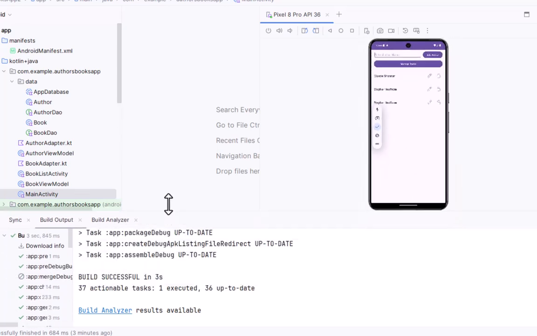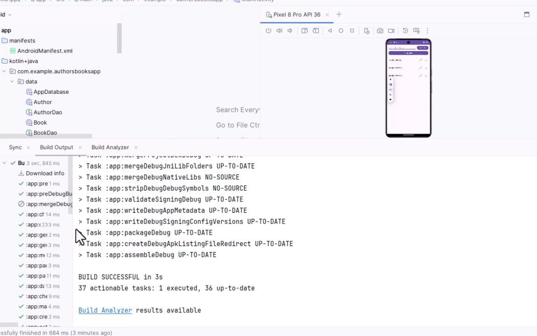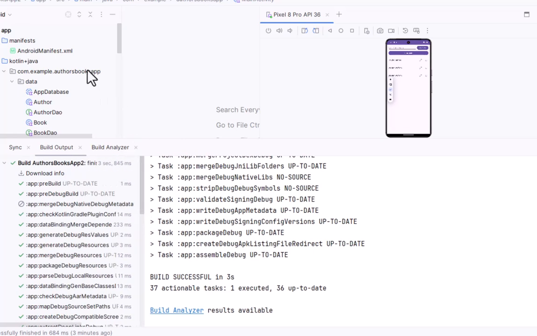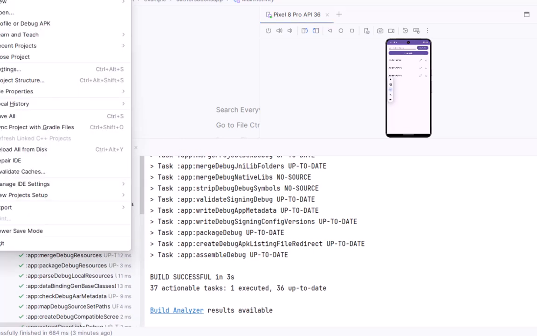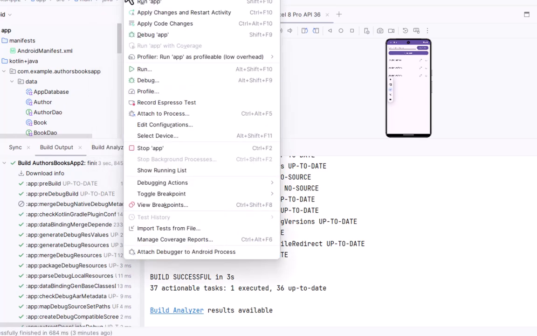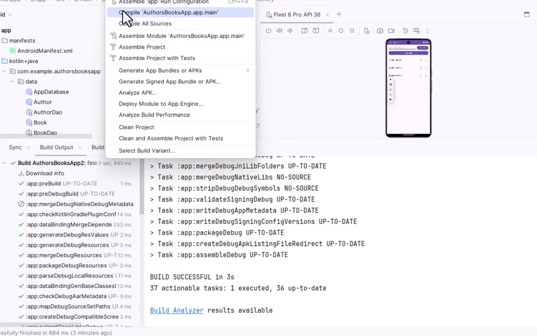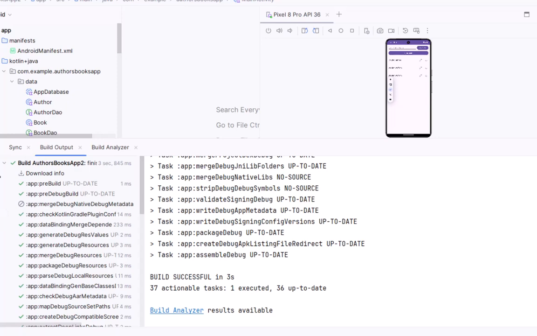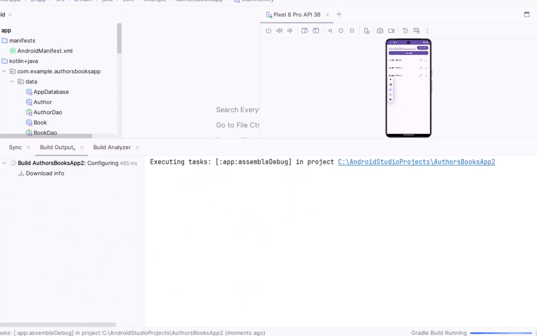Oh, some other things I mentioned in the notes. In the previous version of Android Studio, we had something here. So there was build clean, that's still there. But they had build make. Build make is no longer there in the new version. So what you can do in that case is just go to the build panel and just hit the hammer, and that's going to start a build going.